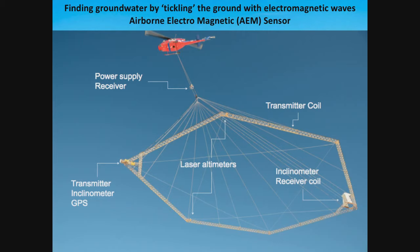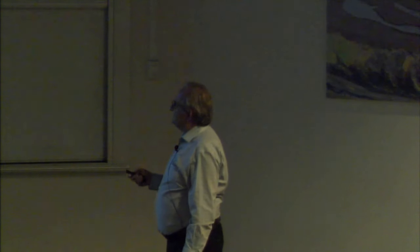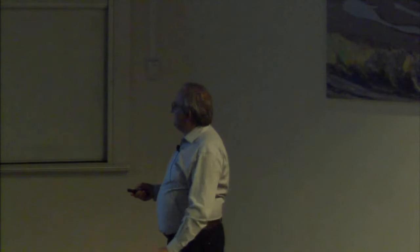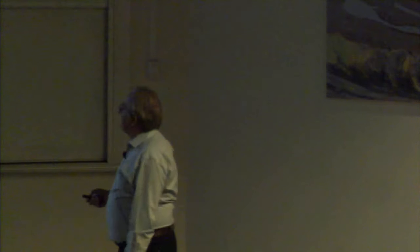And that's also important for navigation, because in order for this antenna to penetrate into the subsurface, it has to fly about 30 meters above the ground. It cannot be carried very high above the ground. So that requires somebody skilled in a helicopter, a pilot, who knows how to fly this very awkward structure above terrain at very low elevation. And then there is a receiver that sits here in the back of the antenna.